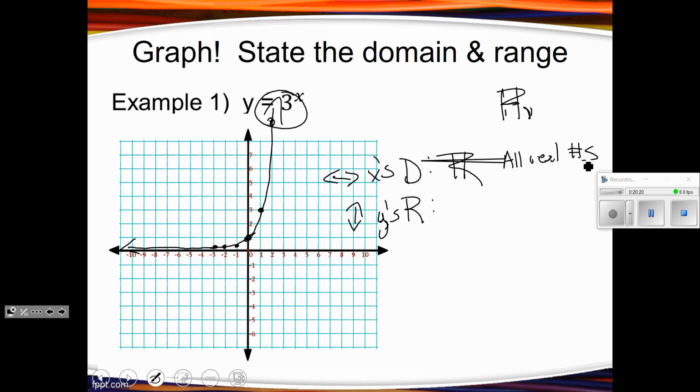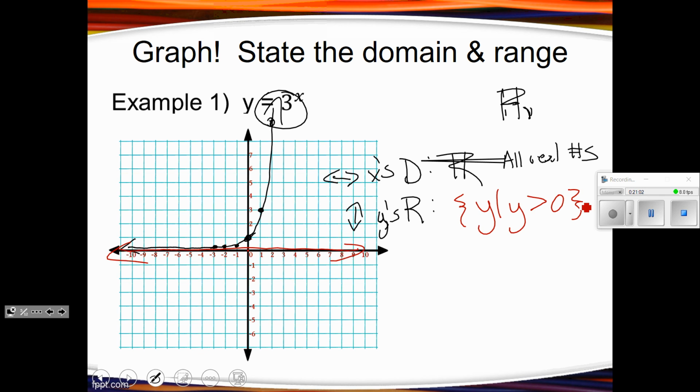Range goes up and down. How far up does it go? How far down does it go? Does it actually touch 0? But it's heading towards 0. Okay. So you have to make a statement to that stopping point. So we would say our range is all y's such that y is what to 0? Where is your function? It's on top of it, right? So it's going to say y is greater than 0. Why not equal? Because it doesn't touch it. 0 is an asymptote. Any questions on that?